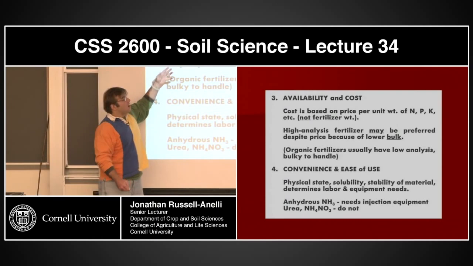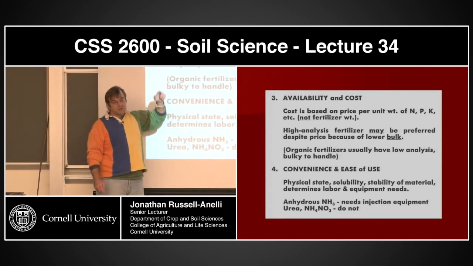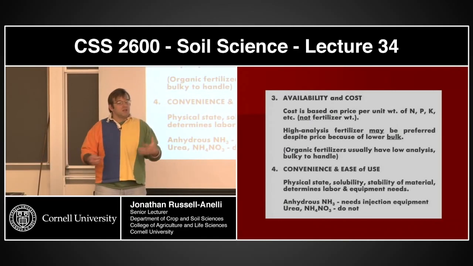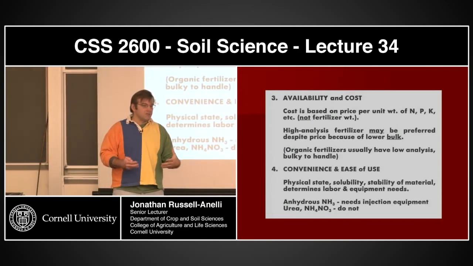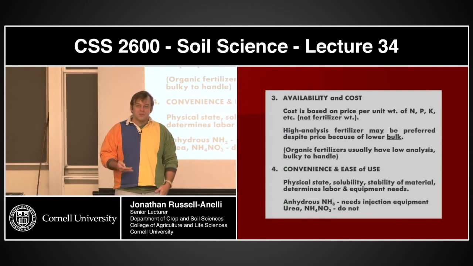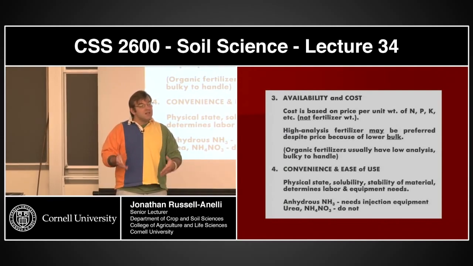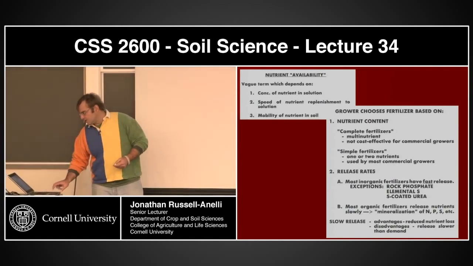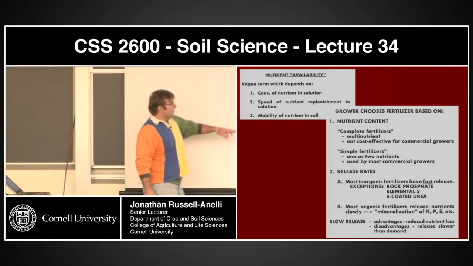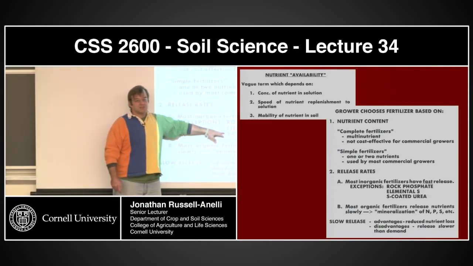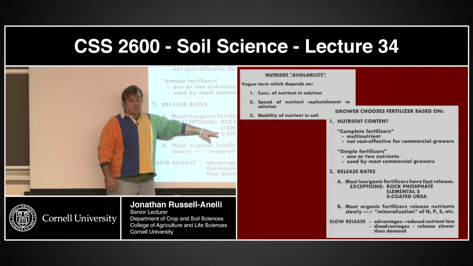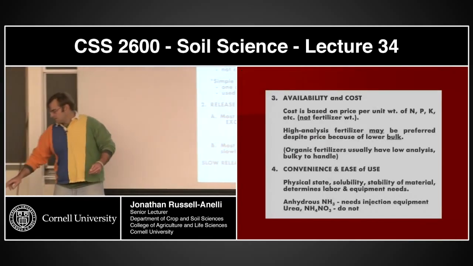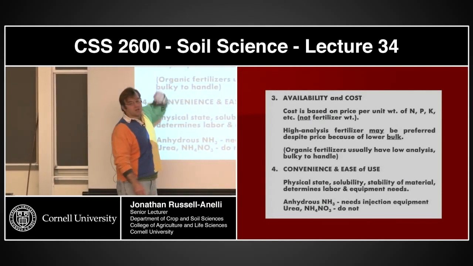And that's where they're going to start thinking about the spec and the release rates. Okay, now, I've been mostly focusing on cost, but you also have to think about availability. In the United States, pretty much anything we want, we can probably get fertilizer-wise. We may have to pay for it, but there are major parts of this world that can't necessarily get any kind of fertilizer they want. They may be able to get the rock phosphate, but they probably can't get the sulfur-coated urea. That's a consideration they need to take into account for their fertilizer applications, and that's where availability comes in.